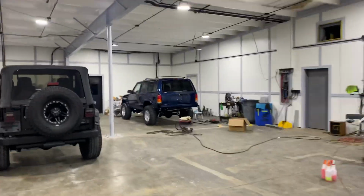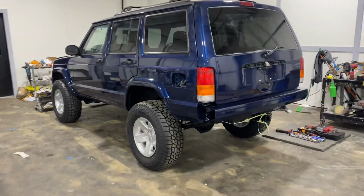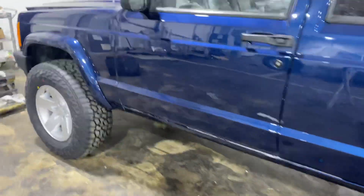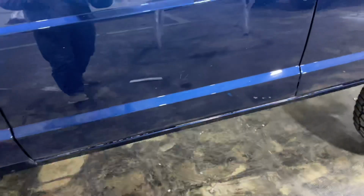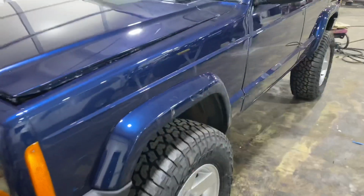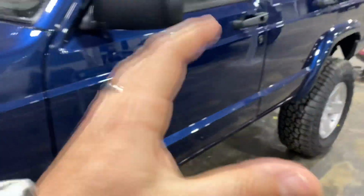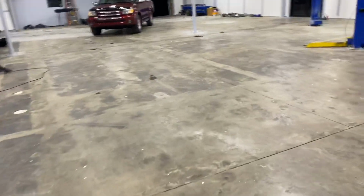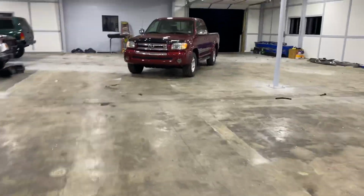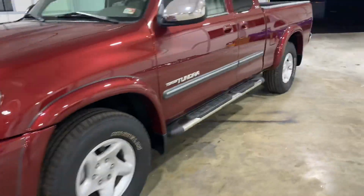And I've had 3 guys on this Cherokee for the last 4 days doing nothing other than wet sanding this down with different grits of sandpaper. The lighting's bad in here, well, with this camera, I should say, but there's also a ton of dust from sanding the paint down and everything. But after we paint, they will sand the clear coat down so that the clear is perfectly flat, with no orange peel. So beyond just painting and painting it right and stripping it and removing it, we spend days and days with multiple guys wet sanding it, buffing it down so that the end result is better than factory paint, because factory paint does have orange peel.